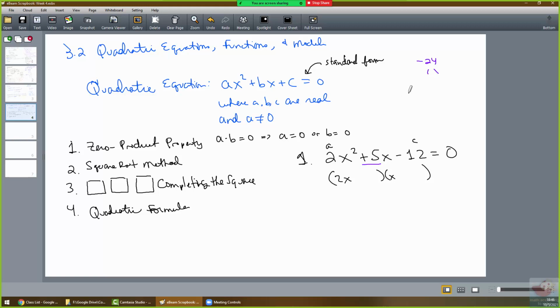So what multiplies to negative 24 but adds to positive 5? So it'd be 4 and 6, right? But 4 and 6, even with sign changes, won't be 5. What about 8 and 3? Oh, yeah, good job. So if we did 8 and negative 3, those multiply to negative 24, excuse me, and add to positive 5. So then what you do is instead of 5x, you could write plus 8x minus 3x.